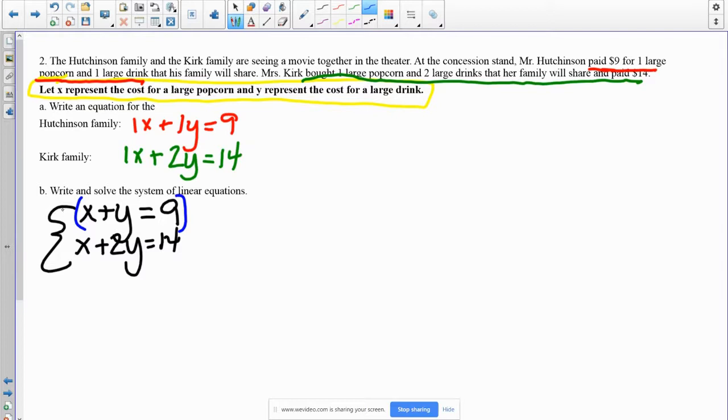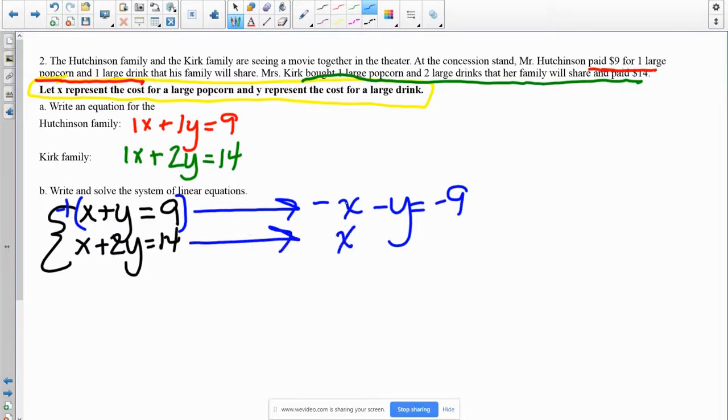So I'm going to take this top equation times -1, and that's going to change it to -x minus y equals -9. And since I changed the top one, I don't have to touch the bottom one in this case because I already have opposite coefficients here. Because remember, that's a -1 and this is a +1. So I don't have to do anything to the bottom equation. And then I'm just going to add. Good news, the x's cancel out or eliminate. Hence the reason why I multiplied times -1. -1y plus 2y does equal 1y, and that 1y equals 5.